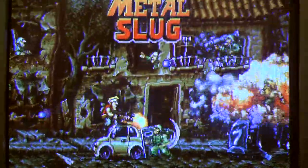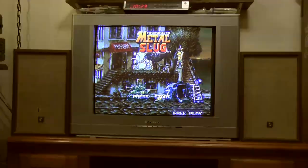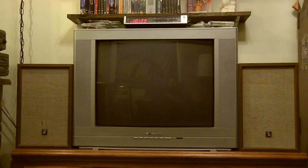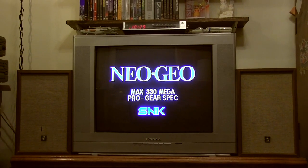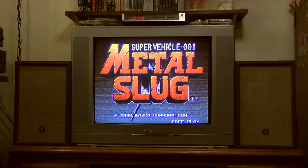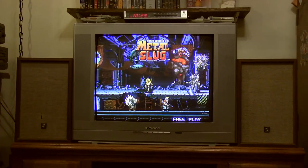It doesn't look great on camera because the camera's not going to pick it up very well, but you can see some of those pixels in there and it looks pretty. Back to the story - I didn't like the first couple of TVs I found. One was an RCA and kind of grungy, and I've had bad experiences with RCA TVs - they're garbage. The other one was a flat screen that did have component and was very tempting - it might have been a Philips - but the bezel was all cracked up, it had been abused, and they were asking like $30 for it, which was not in good enough condition for that.